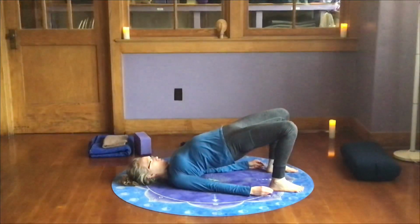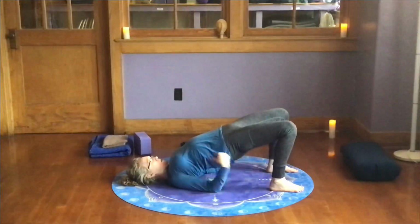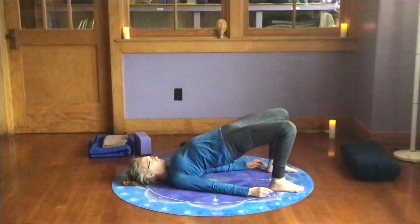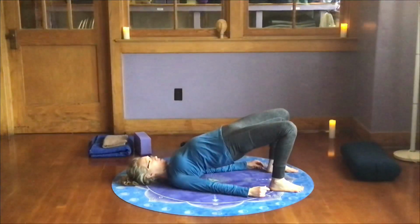I'm not going to take time to show that because the arms can just be here like this. And as I press through my upper arm bones, I let my rib cage reach as if it's trying to tip upward, softening the throat and the jaw, softening the soft palate.